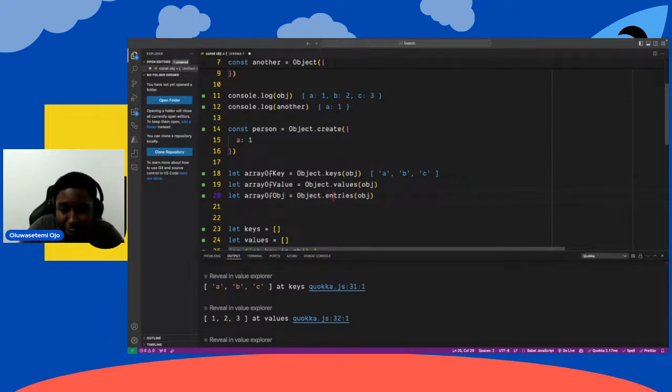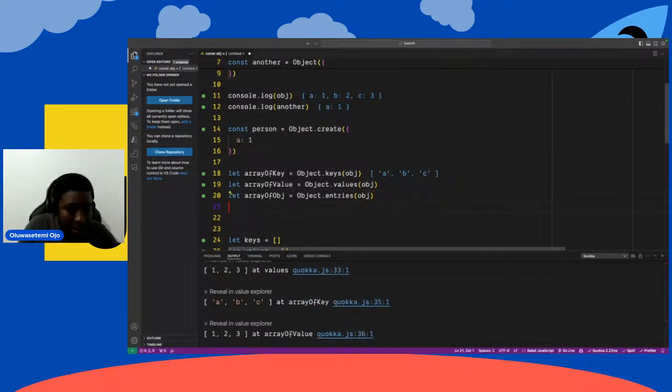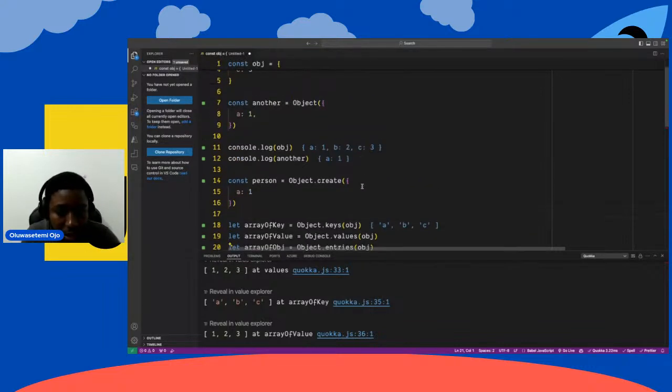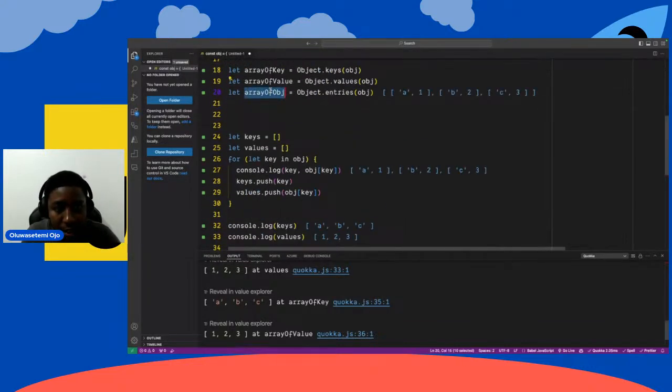This. And if we now console.log this, what do we have? What are we going to have? It's just going to be a combination of each of them. So it will pick a particular key, comma, and its value, and put them inside of an array.